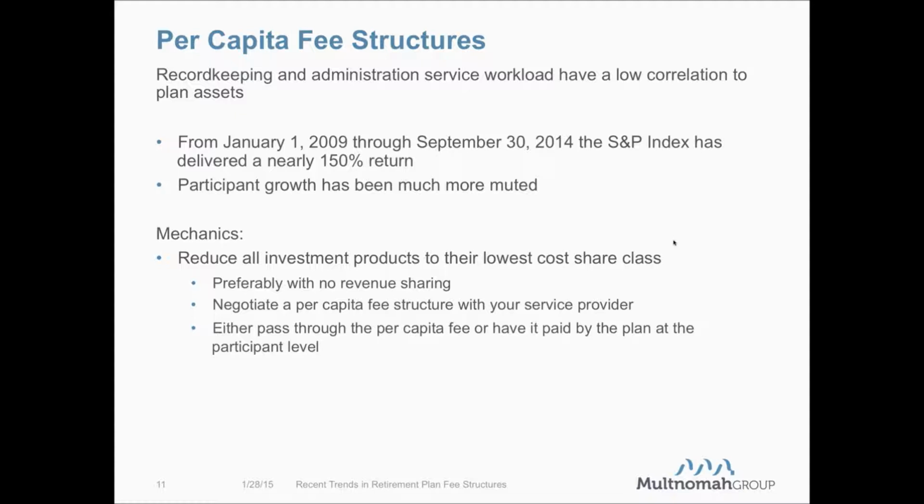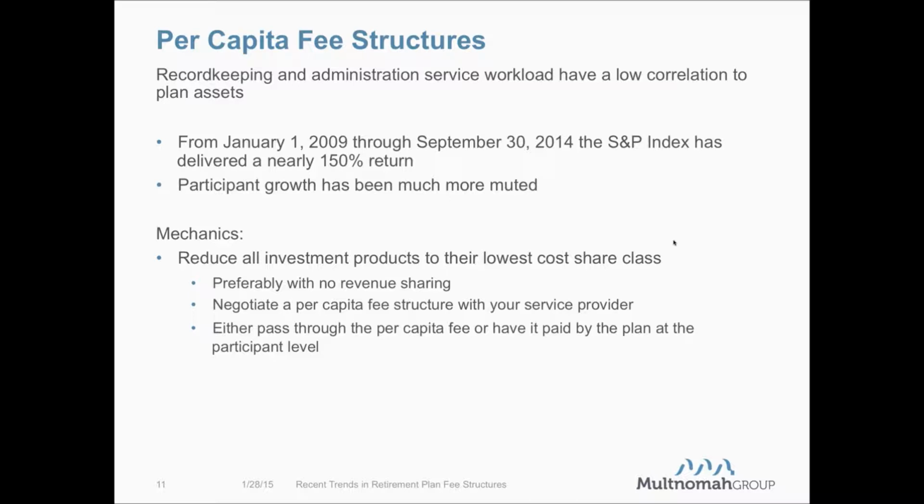Actually, I could probably make an argument that when the stock market goes down, these plans become significantly more expensive in that clients need far more employee education, far more hand-to-hand work with clients to address the impacts associated with significant market declines. So having assets and revenues be correlated is very much not in line with workload.